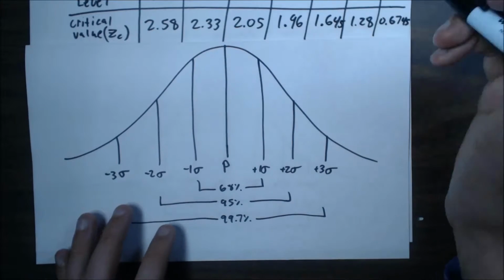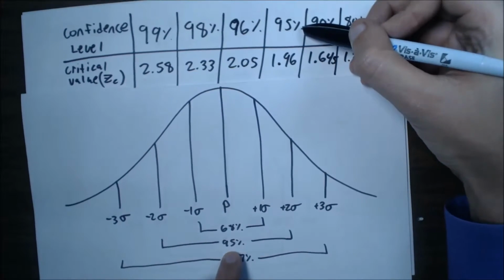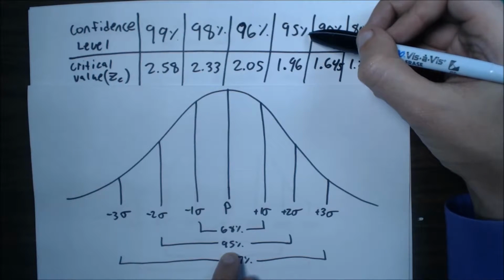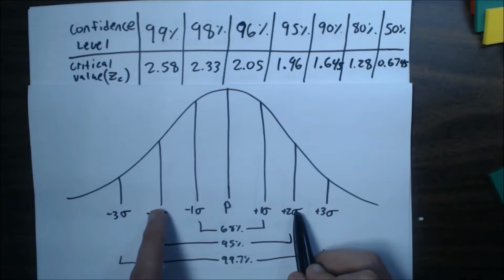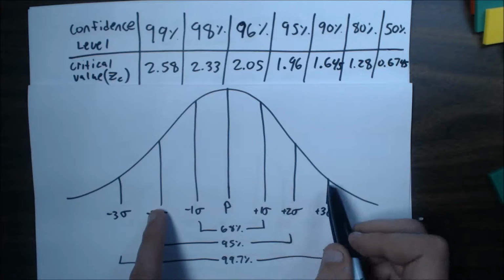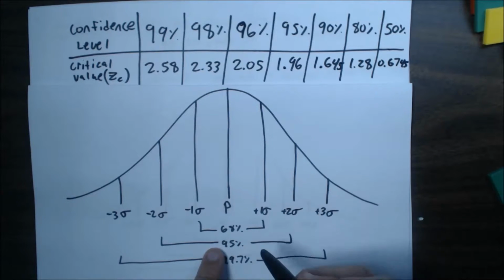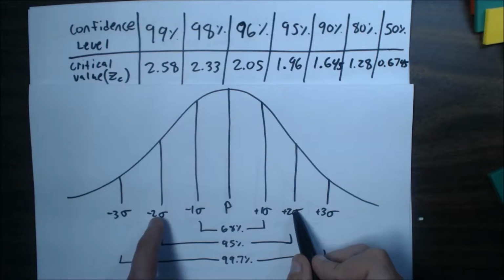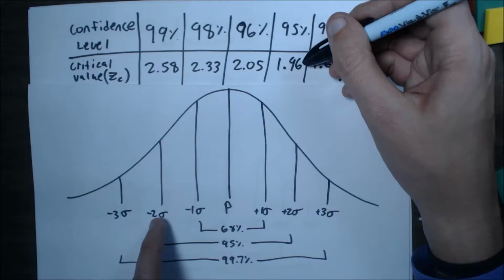Well, let's point out a couple things here. There's a 95% here and there's a 95% here. That's actually not a coincidence. There's a reason for that, okay? Within 2 standard deviations on the normal distribution, in the empirical rule, you find 95% of the data, usually. Well, that empirical rule, as we remember, is kind of an estimate. It's not exact. It's actually not 95%. Or another way of saying it is it's not really 2 standard deviations. It's actually 1.96 standard deviations, okay?